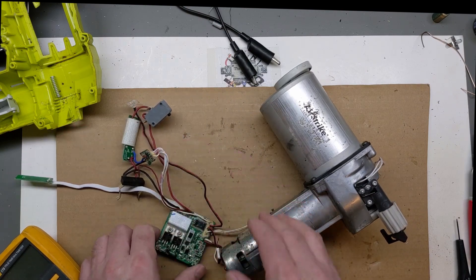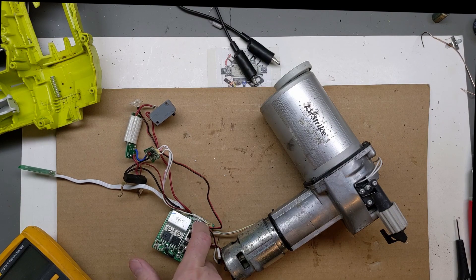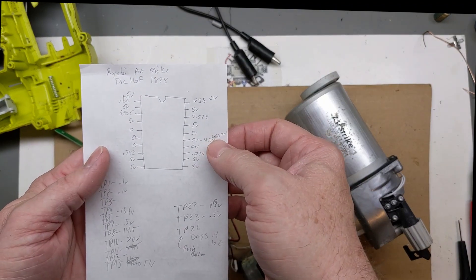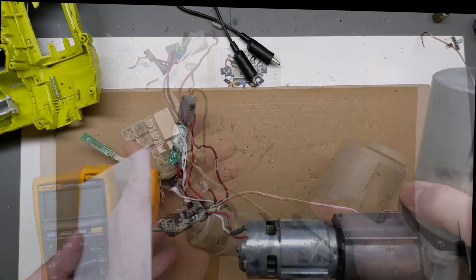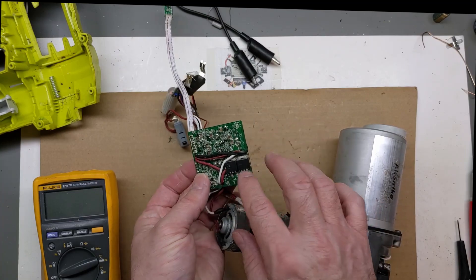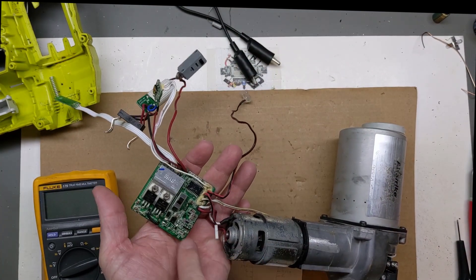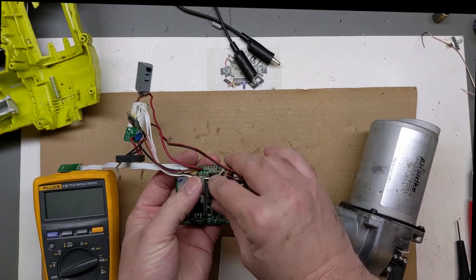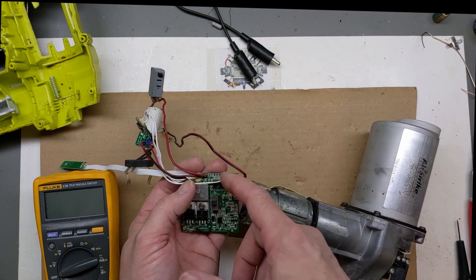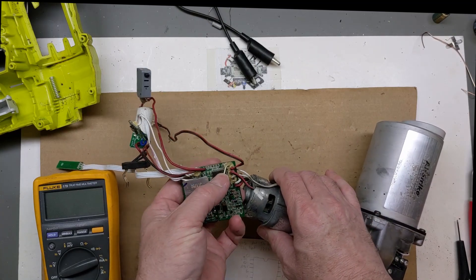I want to see if there's any other way we can fix it without just replacing the control board, because I'm thinking it may actually be in the microcontroller, but we'll look deeper. I've spent several hours looking at this control board. I clipped off a wire here for testing. All my MOSFETs show good here and here. The braking MOSFET is good but I don't think it comes into play here. I saw no other issues. The voltages - the 5 volts on the header - it should reset when you power off and back on.